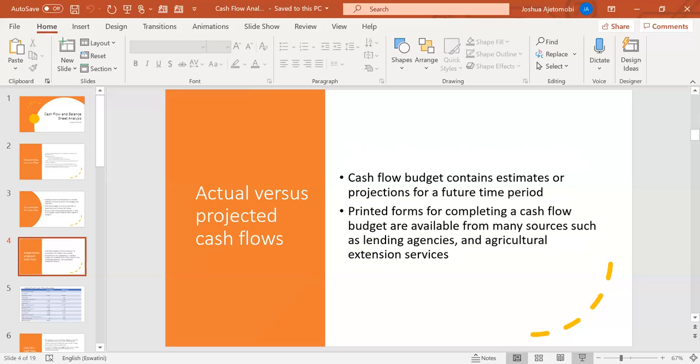Fiona, are you there? Yes, I'm here, Prof. Let us look at your bank example now. You have printed forms for cash flow budgets, for people that want to take a loan from your bank? Yes, we do have, but I don't have it with me right now because I don't work in credit. Okay, no problem. You can share it with your colleagues so that you two can look at the form and see the way it is done.